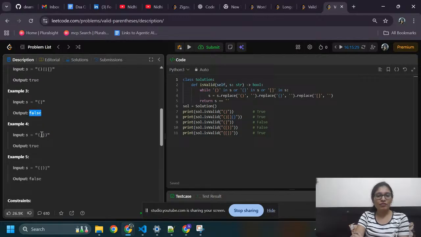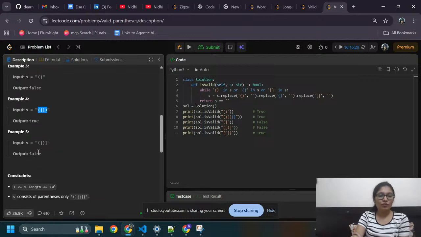Example 4 is true because we have closing and opening brackets for both square and round brackets. And this one is false because we have a mismatch of the brackets.